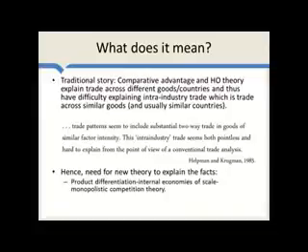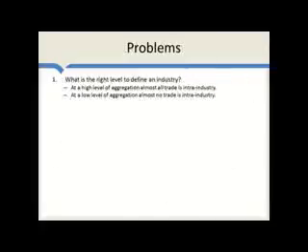Once it became clear that the intra-industry fact was important, theorists began to ask, is it really the case that the only theory capable of explaining intra-industry trade is the increasing returns monopolistic competition theory? And they raised two objections. The first objection, perhaps a more minor objection but an interesting conceptual one, is what is the right level to define an industry? So we took the industry definition as motorcycles. But that's arbitrary. That was just chosen by a government statistician for entirely different purposes. Why choose that level of definition?